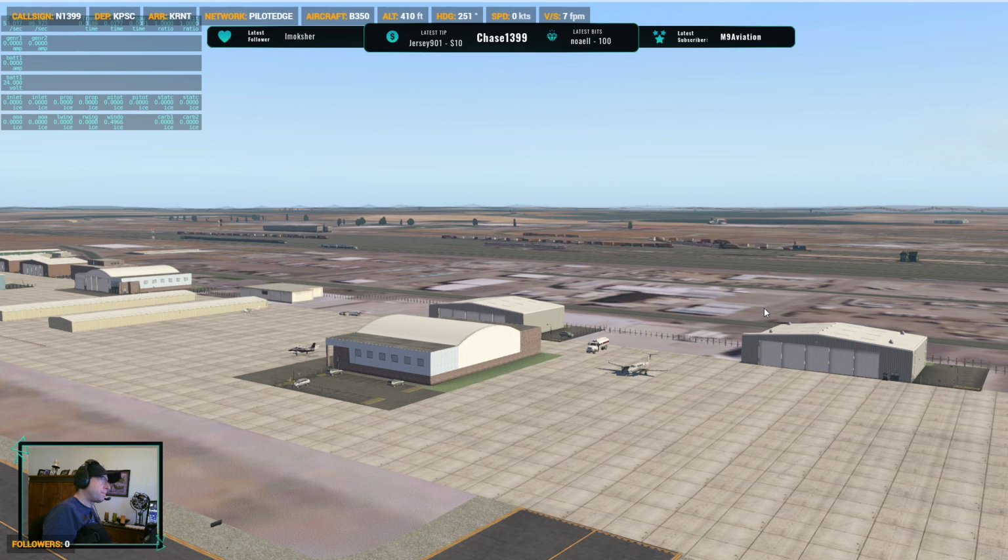All right. Here we are at a Gateway scenery. It's just stock X-Plane scenery at Tri-Cities. I don't have any custom scenery for this airport. This airport has a ton of trains.